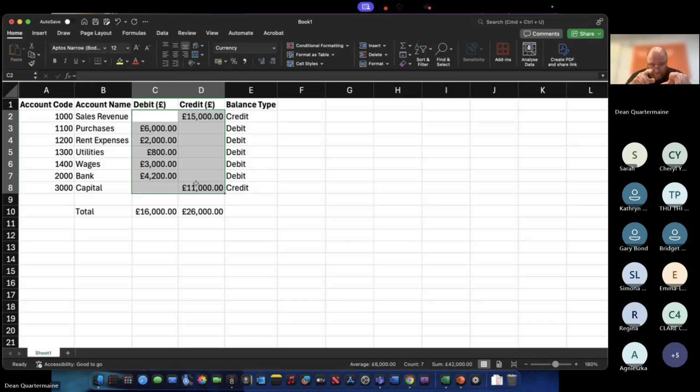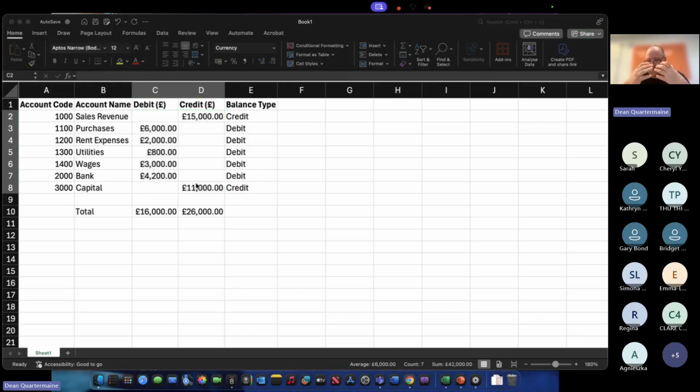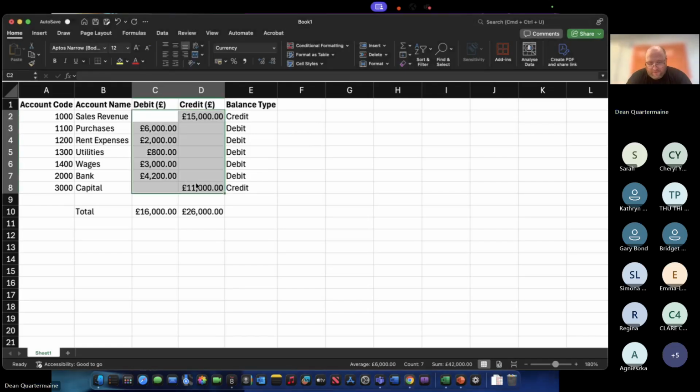So I'm going to select all the numbers, and we're going to highlight any cells where there isn't a number, or where there's no value in them, just to demonstrate what conditional formatting is and how it works and some of the power that it can give you.